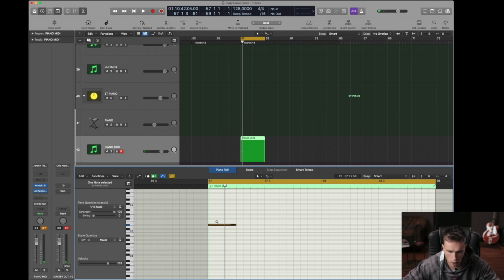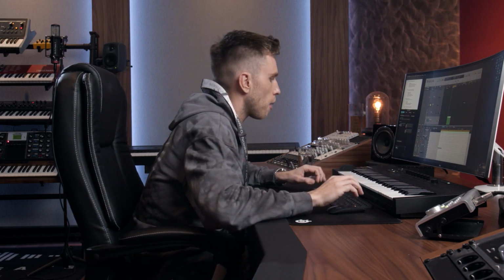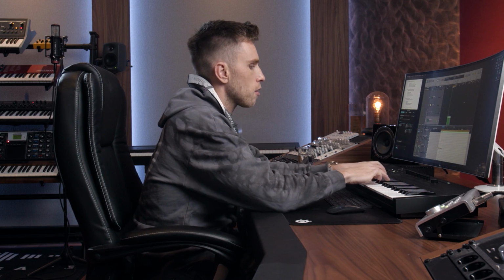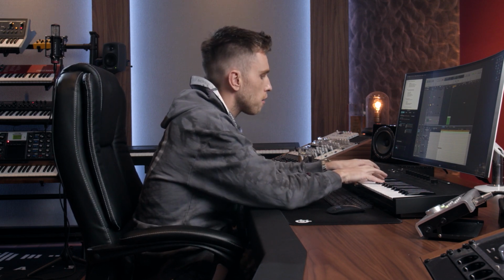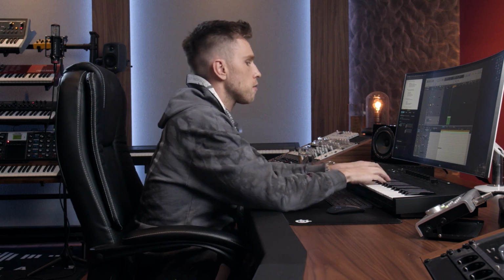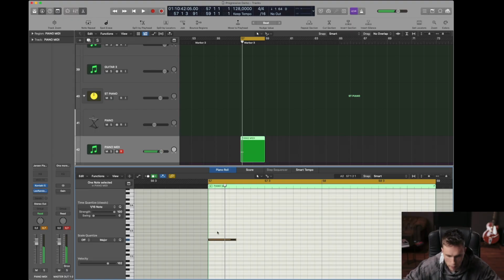For me, it's a lot more work because I have to think about where to put the keys or where to put the notes and draw them. Well, if I play them, I know what I play. And if I have to draw it, I have no idea. But I'm gonna try. So I have a note here.